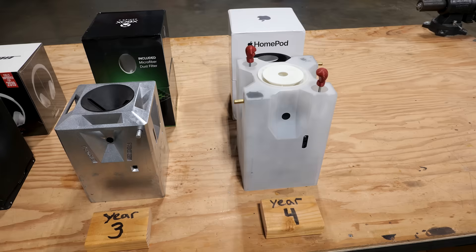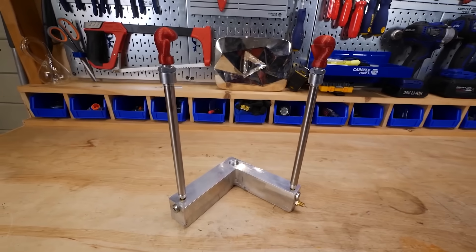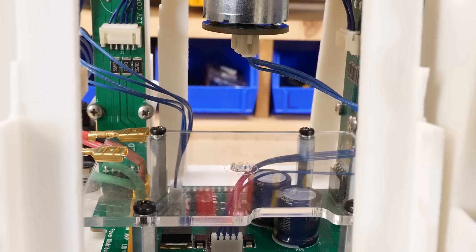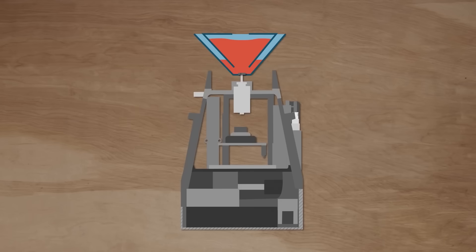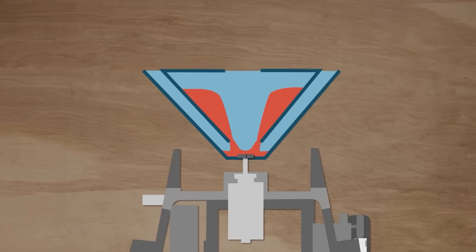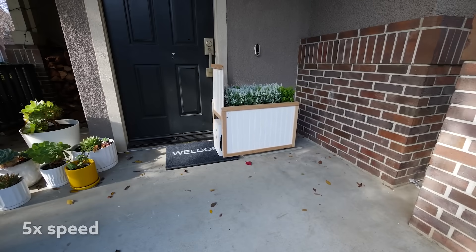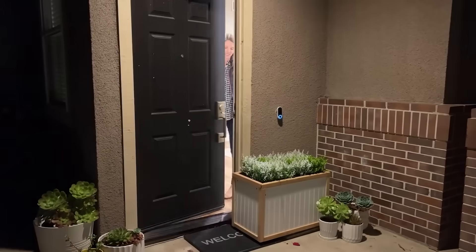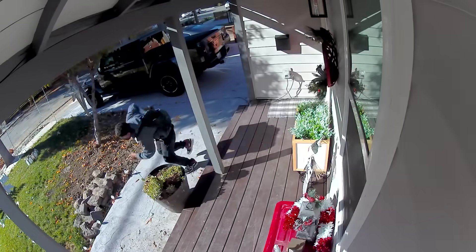Then for Glitter Bomb 4.0, as soon as you touch the lid, it would get shot straight up into the air, compliments of two boxing gloves attached to pneumatic pistons. We also added an actual car horn to make things more exciting and redesigned the cup so that by using the centrifugal force generated from spinning, you could passively get three chances to shoot some glitter instead of losing it all in one single shot. Then for the porch, we built a fake planter box that would slide over and hide the package at night so the homeowners wouldn't have to worry about bringing it in, and we were guaranteed to get it stolen in the day when the light was better.